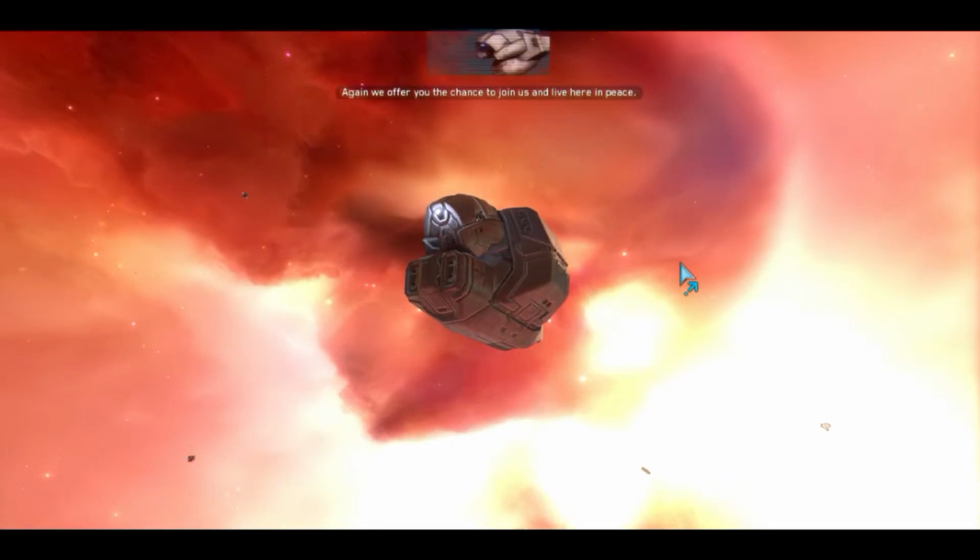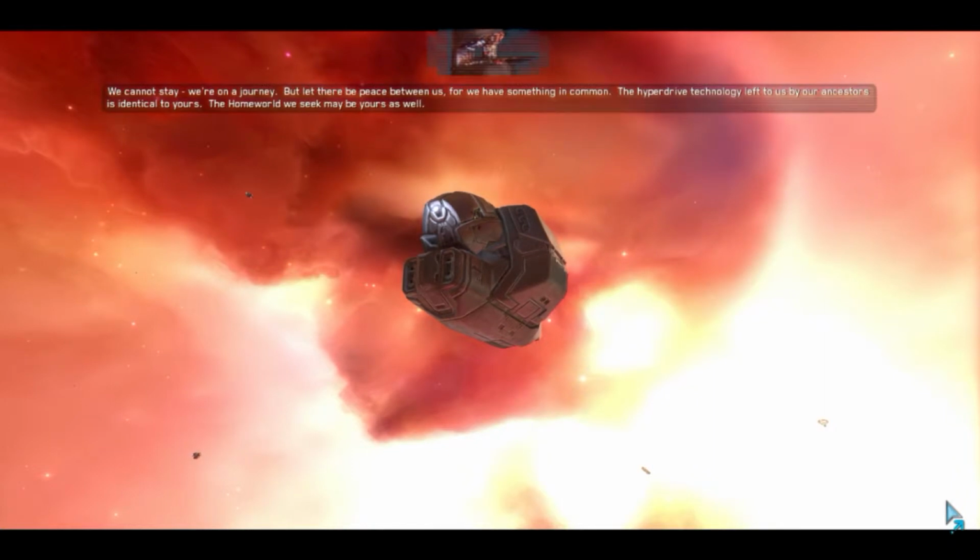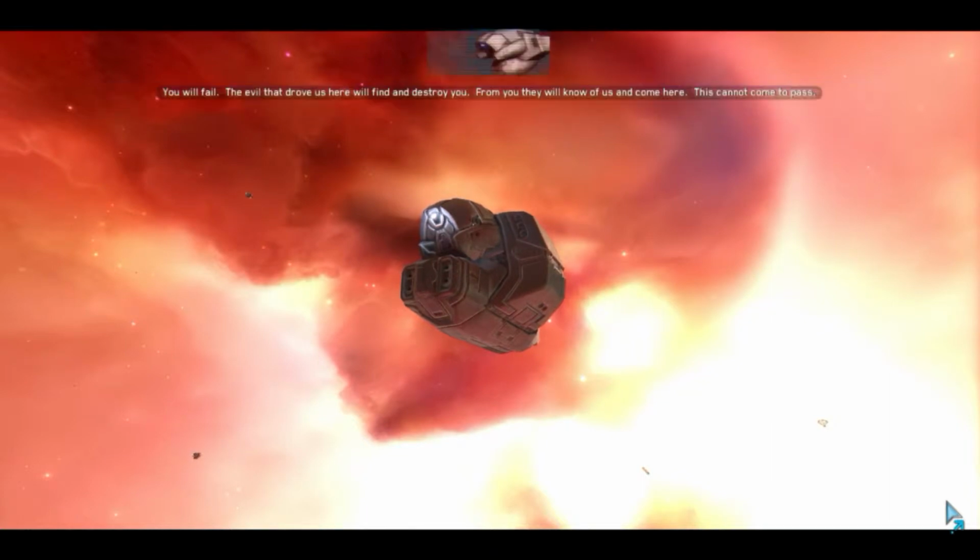A chance to join us and live here in peace. We cannot stay. We're on a journey. But let there be peace between us, for we have something in common. The hyperdrive technology left to us by our ancestors is identical to yours. The homeworld we seek may be yours as well. You will fail. The evil that drove us here will find and destroy you. From you they will know of us and come here. This cannot come to pass.